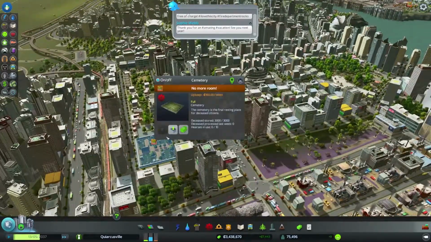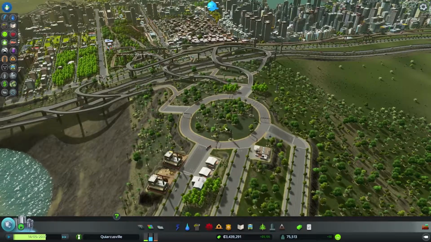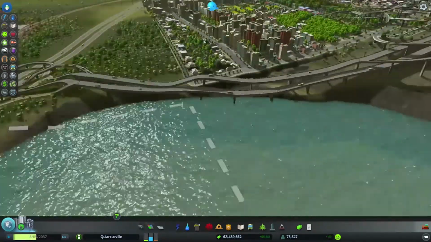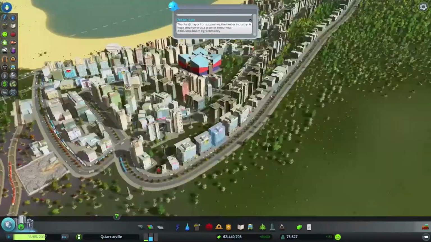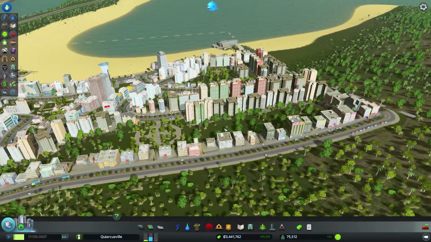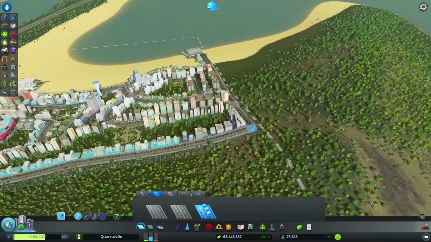We're going to set these to empty out so that they can start to be filled again. As for commerce, we can build some commerce up around here, can't we? Up around here in the airport. That's pretty good, isn't it? Let's build this road out. Like that.